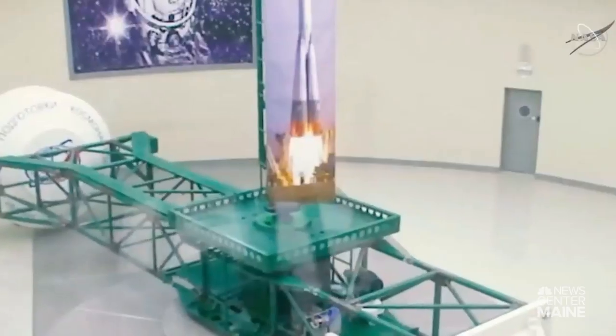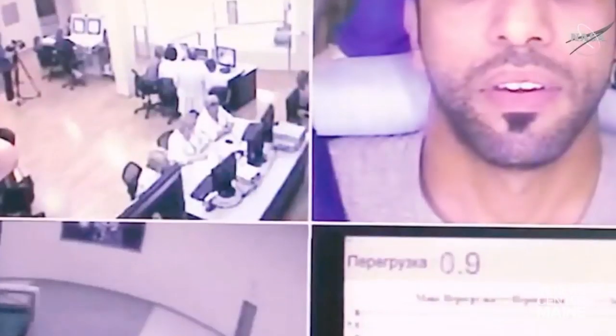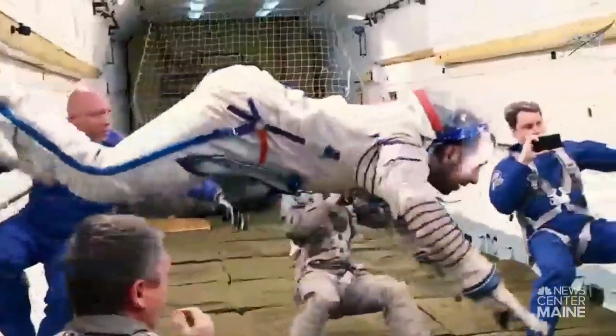The UAE astronaut program launched in 2017 to train and prepare a team of Emirati astronauts and send them to space for various scientific missions. Following a series of mental and physical tests in the UAE and abroad, Al-Mansouri was selected from a field of over 4,000 candidates. In September 2018, Al-Mansouri started training with the Russian space agency Roscosmos at the Gagarin Cosmonaut Training Center in Star City, Russia. He will be the very first member of the UAE astronaut program to fly into space.